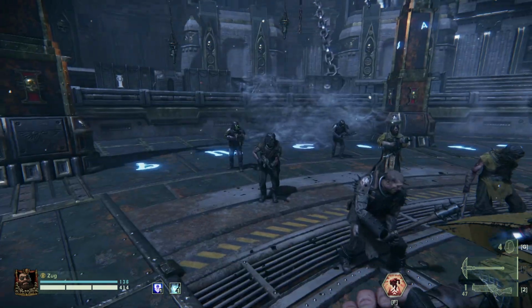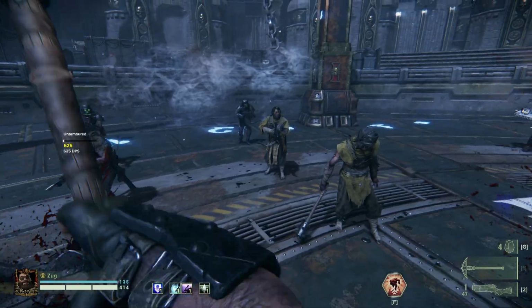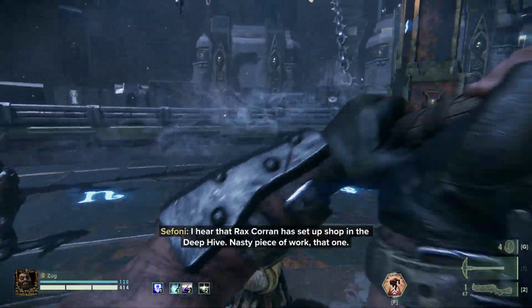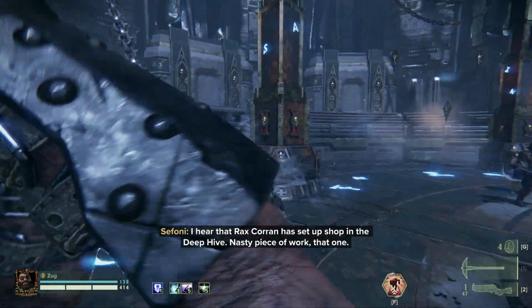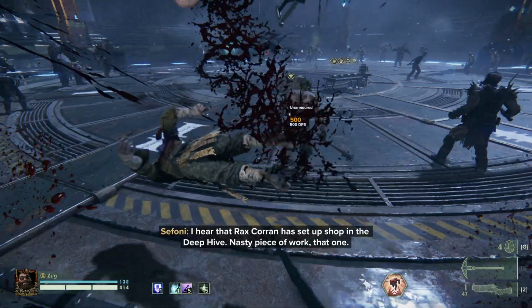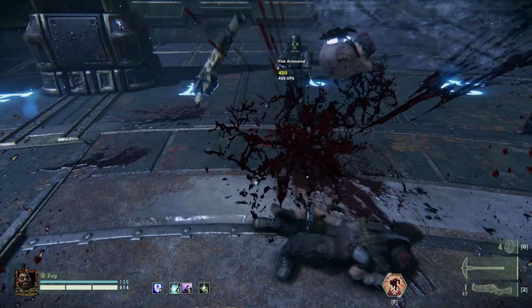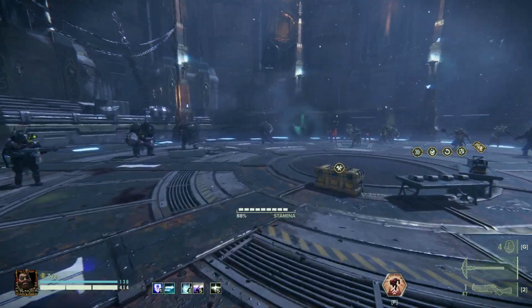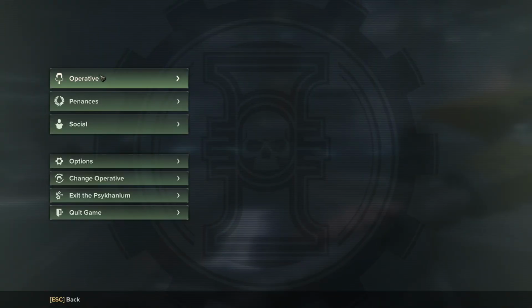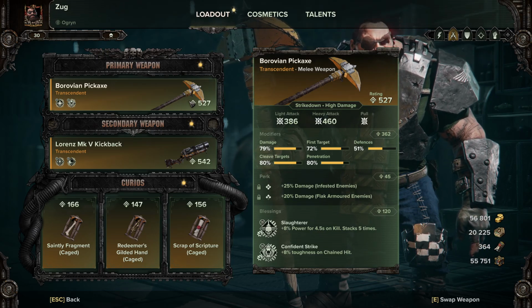The attack pattern, it just seems to be an awkward combination of the Carsolus and the Branks. But it's not bad. It's not bad at all. It just takes a bit more getting used to. Nasty piece of work, that one. But it does give you some nice sweeps, but also overhead heavy strikes. Again, this one at the moment has got Slaughtering. Oh, this one's actually got Slaughter and Confident Strikes on.